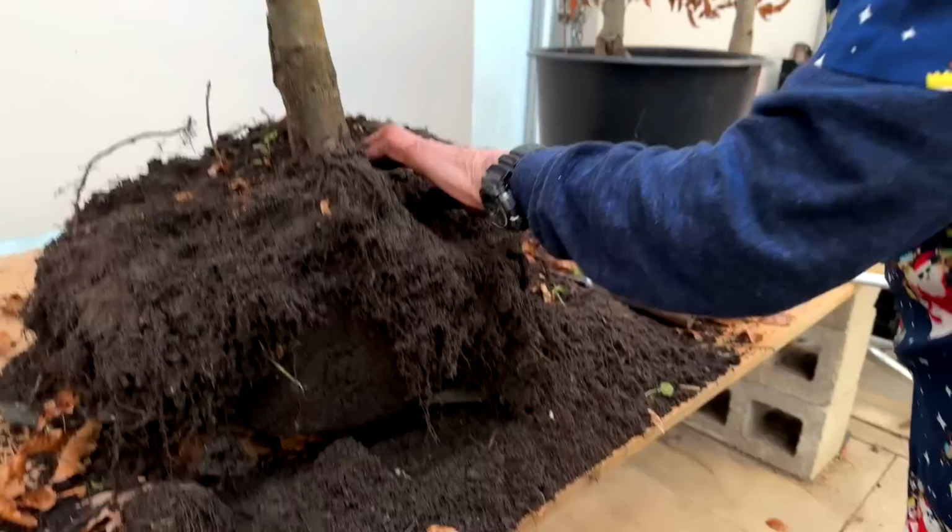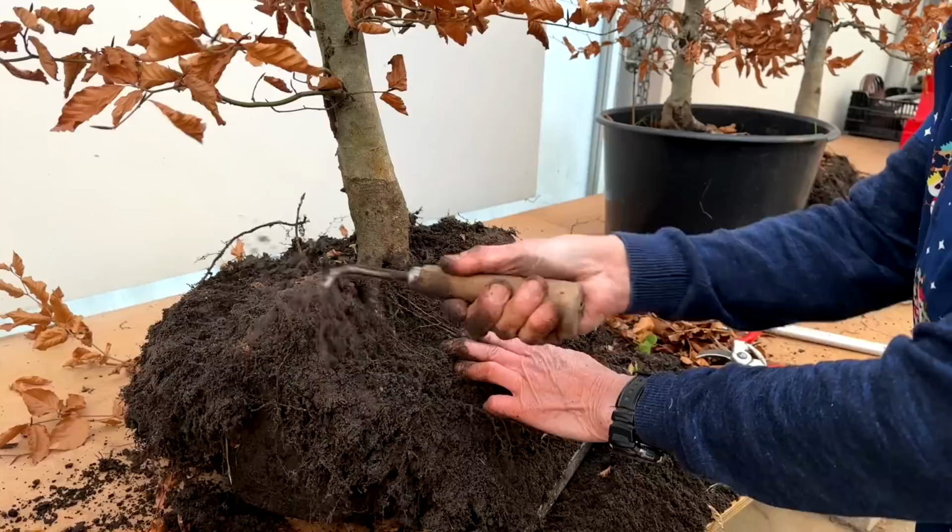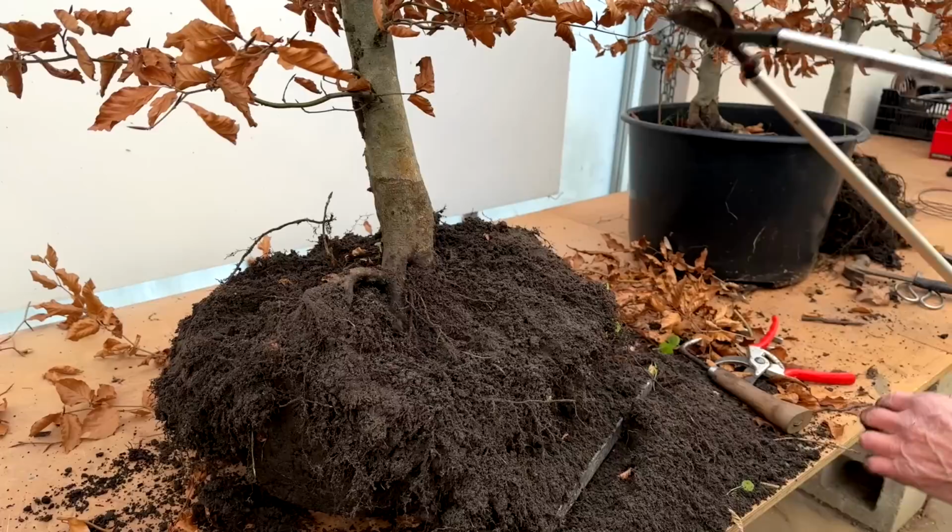Now let's see what this root is doing there. True enough, this root is redundant, really, because this root is going down there. So I don't need this one, which is springing up. So I can safely cut this out, get it out of the way.